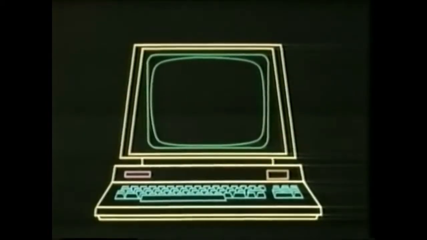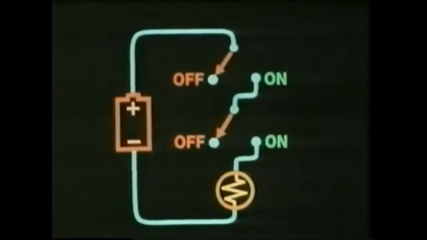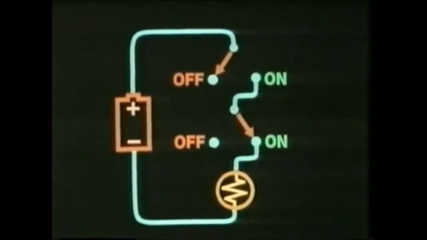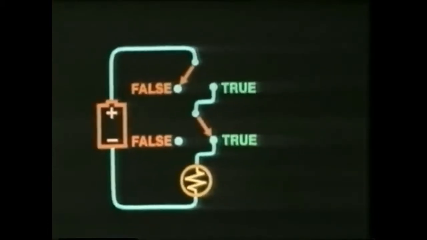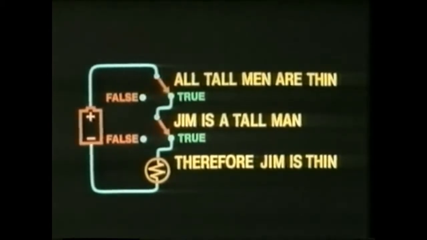Which is where the computer comes in again, because this is precisely the sort of argument that an electrical circuit likes to deal with. If we imagine one of these circuits with a power source, a battery, two switches, and a light bulb, then we can see that the electric current from the battery can only reach the light bulb and make it light up when both switches are on. If either switch goes off, the light goes out. As far as the circuit is concerned, on or off can just as easily stand for true or false. So if the first switch is statement one in our logical argument, and the second switch is statement two, and the light bulb is statement three, then only when both of the first two statements are true can the third statement also be true. But if either of the first two statements is false, then the third statement must also be false.